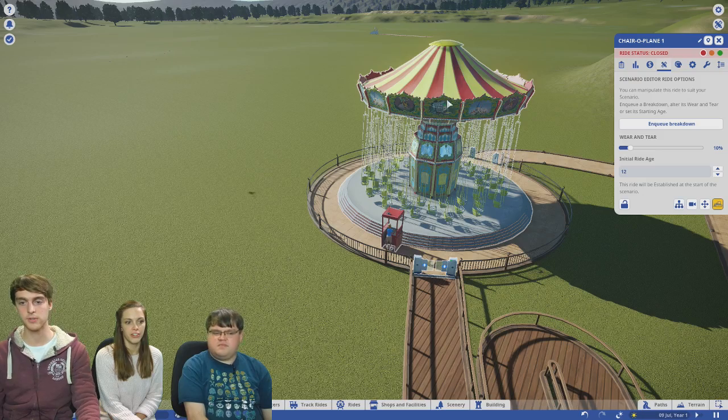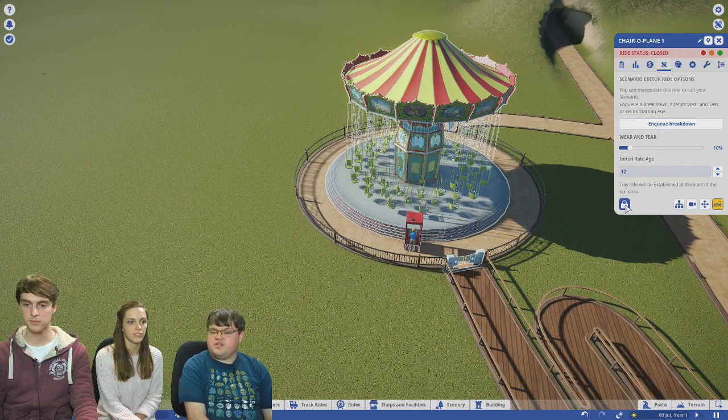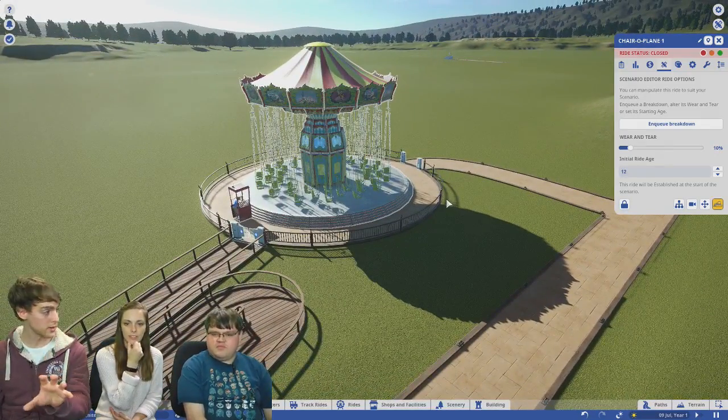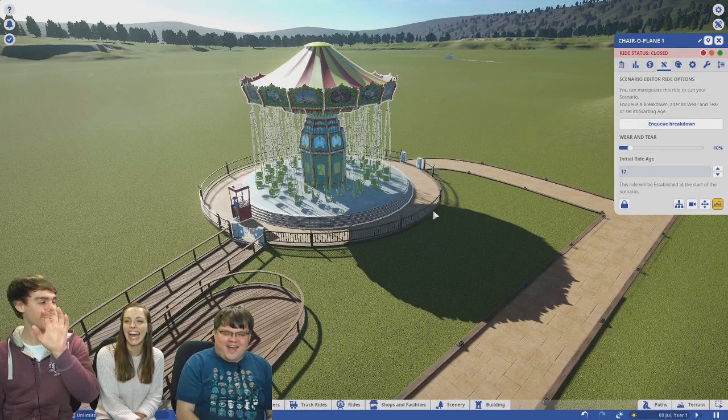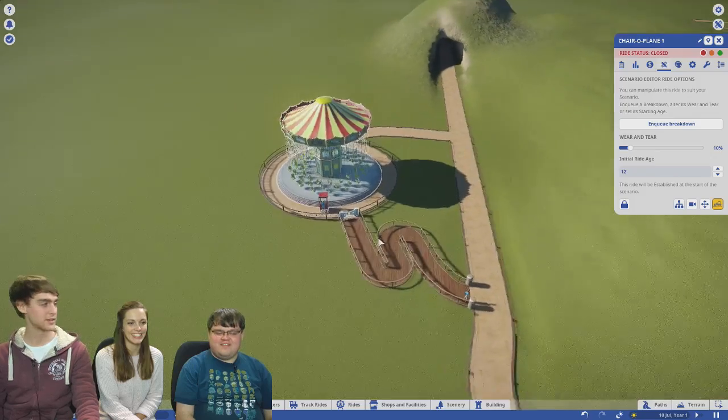Cool. So Breezer Hawk, there you go. And then of course you can lock it, so people can't change it. You can say this chair plane is so valuable that you cannot edit it. This is the most important ride in the park because it's the only one. And so we're going to lock that in, and that's definitely something, don't touch that, it is there for eternity.